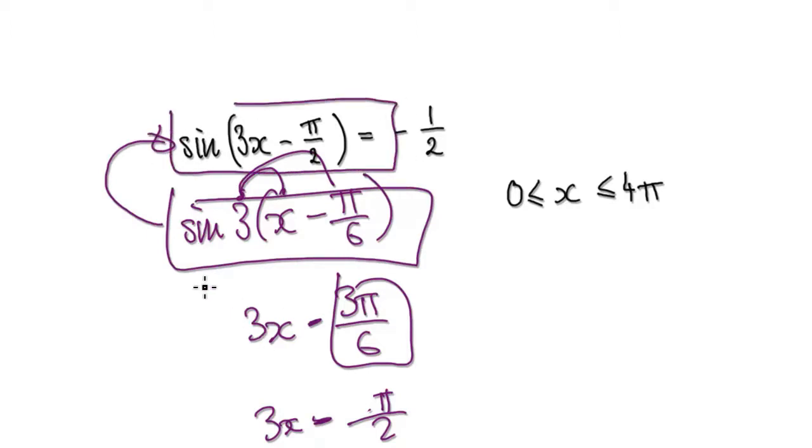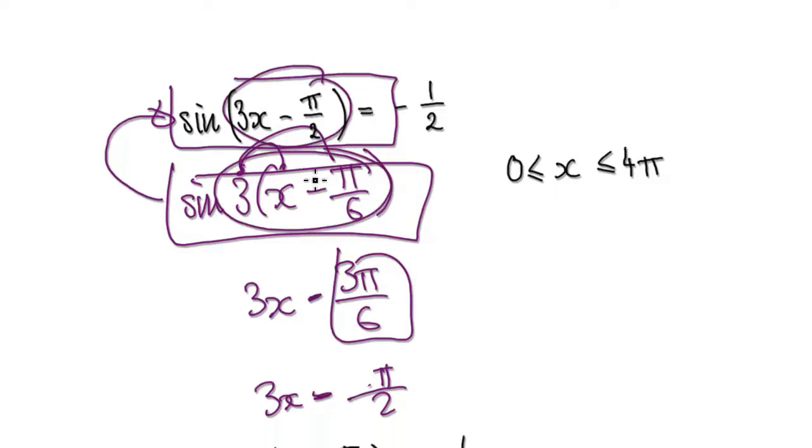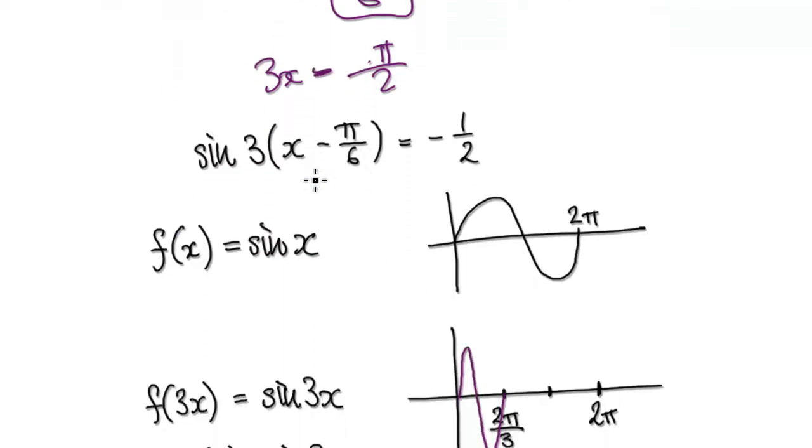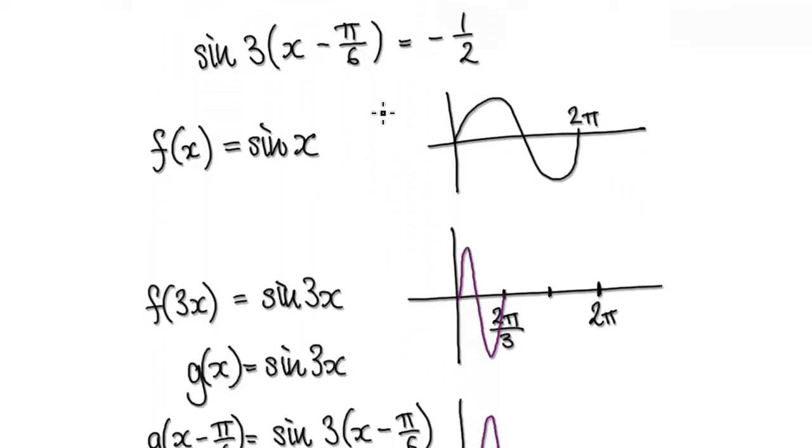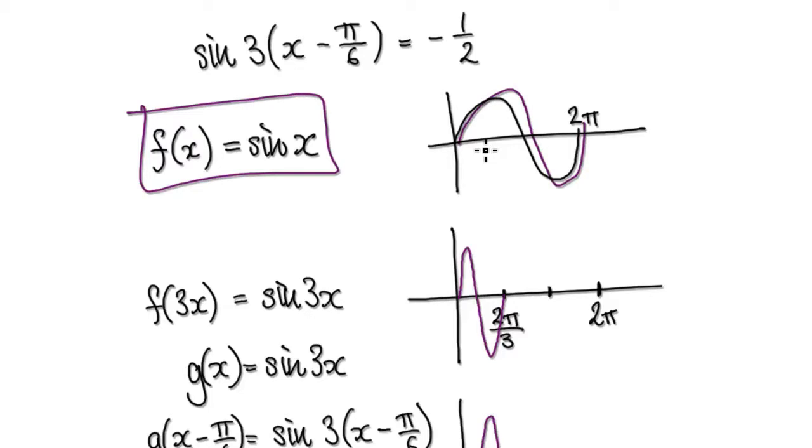So by writing this as this, it will give you an understanding of what's going on. For example, if you write it like this, you can actually see what's going on here, or what we need to understand for what this graph will look like. So start out with your normal function, sine of x. Sine of x looks like this, where one cycle is 2 pi.